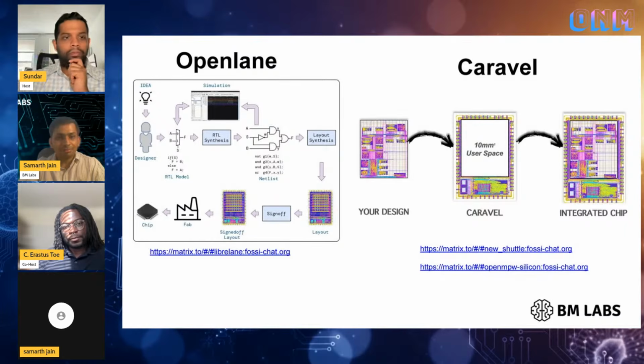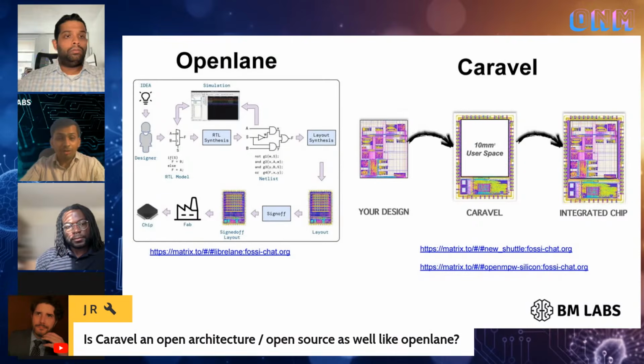Got it. Same with the Caravel as well. Caravel is a harness which consists of all the analog pads. It's very complicated stuff, right? So it makes life easy. We just have to focus on our design. Maybe it can be a neuromorphic IP with ours combined with your own design, and then just follow the Caravel flow, which I'll be showing you a demo of later. So after you have done simulating your stuff, you can just use the Caravel flow, and then if you have some doubts, you can join these chats. People can help you out, right? So it'll help you integrate to the final chip which goes to the foundry.